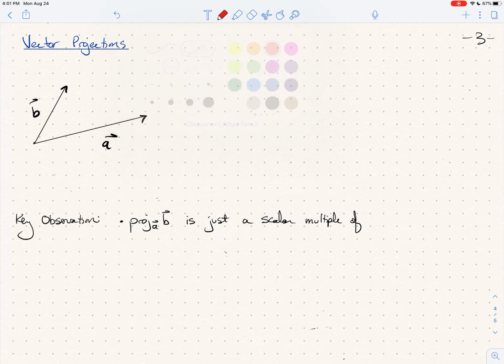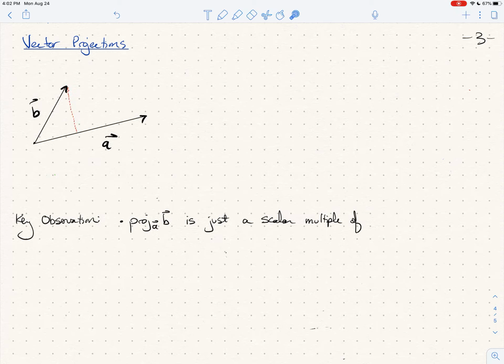Okay. So here's the idea. I want to drop a perpendicular from the tip of B down to A, but I want to do so that when it hits, I form a 90-degree angle. So something like that right there. I don't want to do that because that's not 90 degrees, or that, but when I do it this way, then I'm left with a 90-degree angle right there. And so that's what I want to do. That's the perpendicular that I'm dropping.